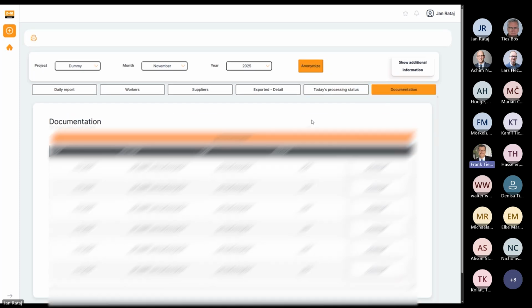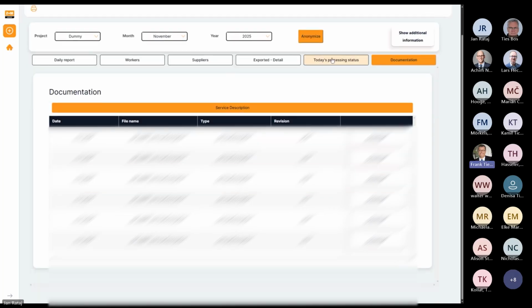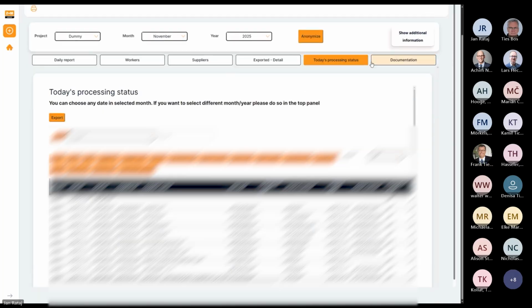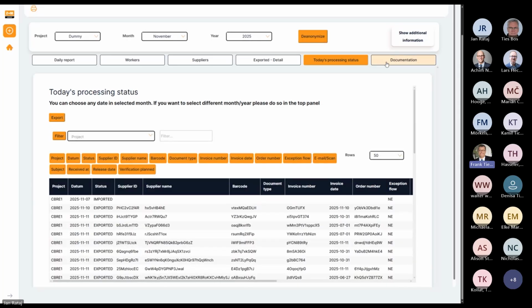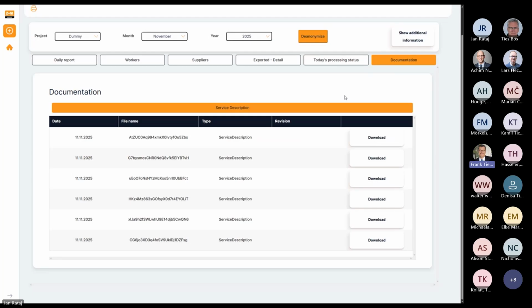Last but not least, a documentation storage. The user can download latest versions of contracts and service descriptions and compliance details, as well as go over the approved change requests. This would be all for the DPO customer portal.